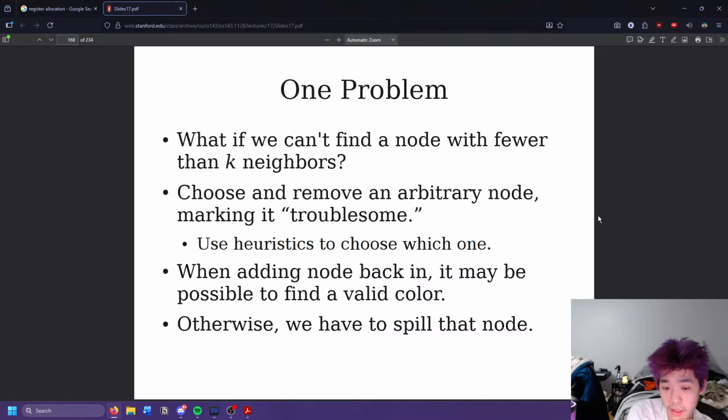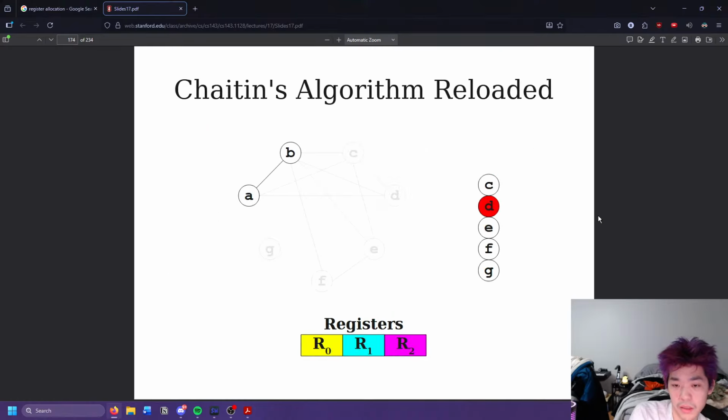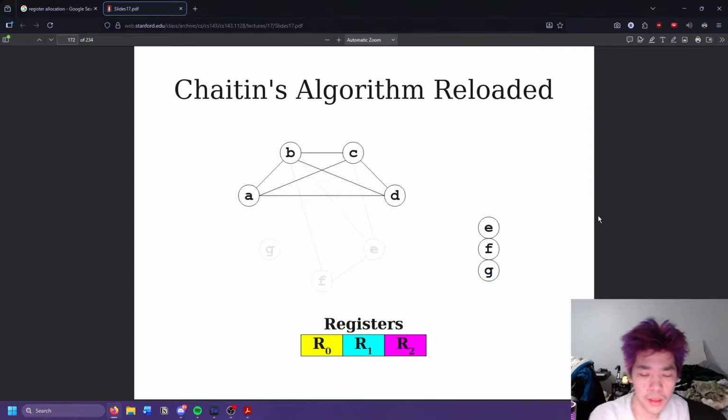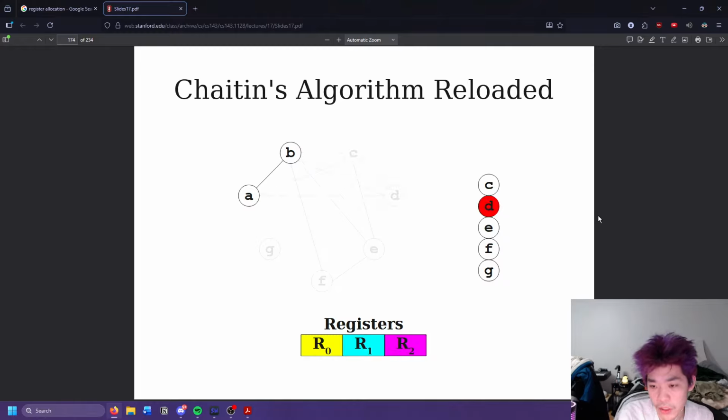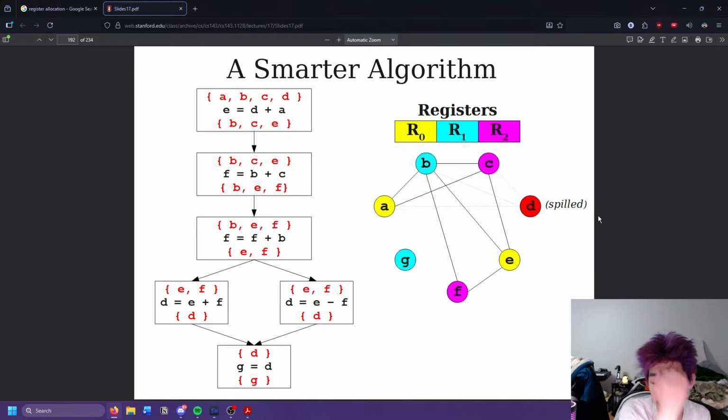Okay. I guess this all makes sense at a glance. What is wrong with D? Oh, don't have enough registers. Okay, so we spill that, we color everything else. That makes sense.